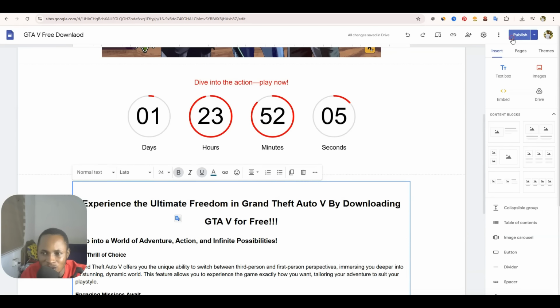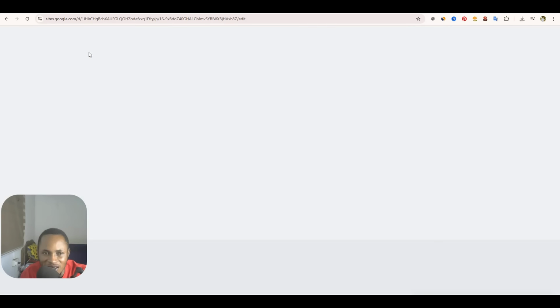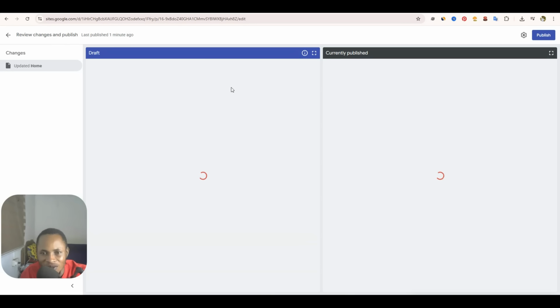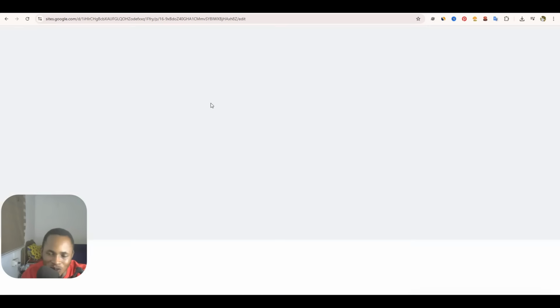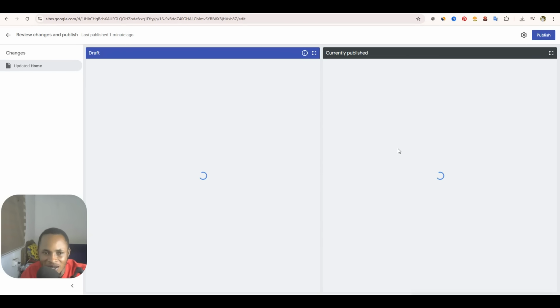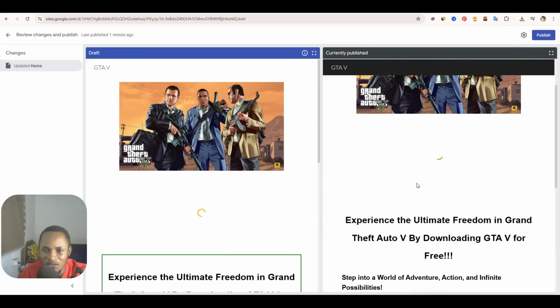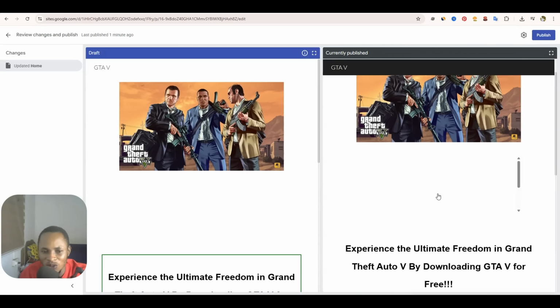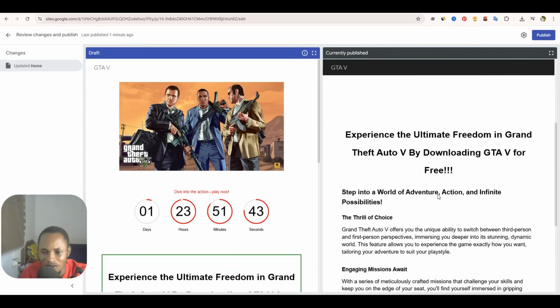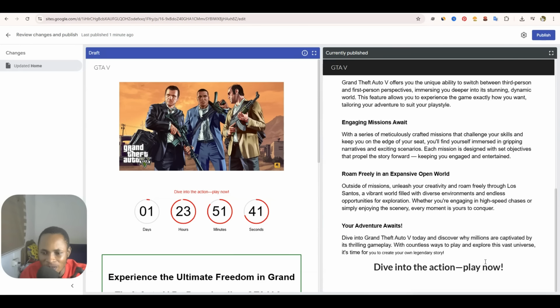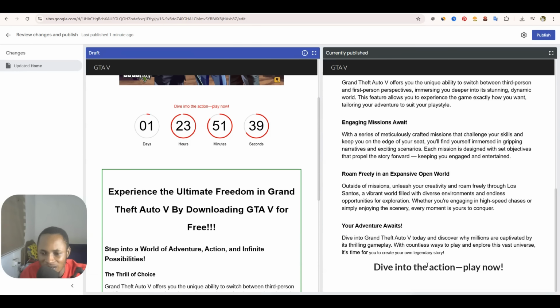So whenever I hit publish, they are going to give me the draft of that and the equivalent published link. So now after publishing this link, this is where the promotion starts, because now we are done with this landing page. The countdown, everything is working perfectly, so you can see everything is working perfectly. So what I'm going to do right now is to deal with the promotion method.